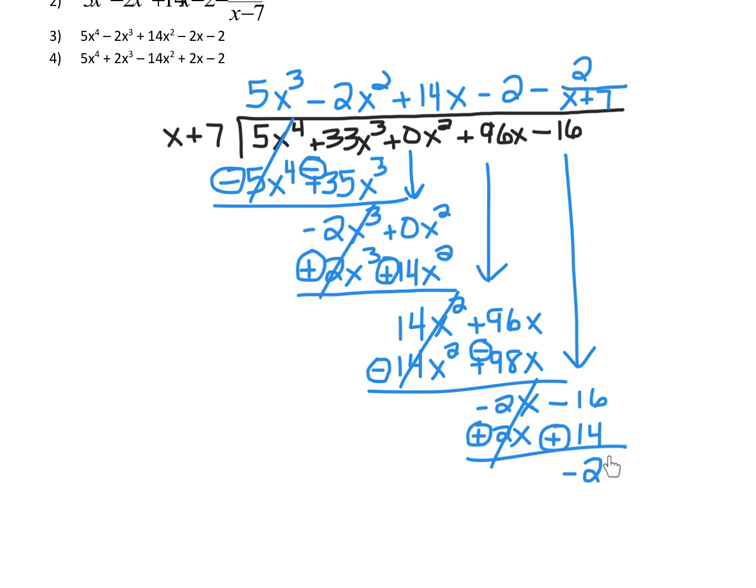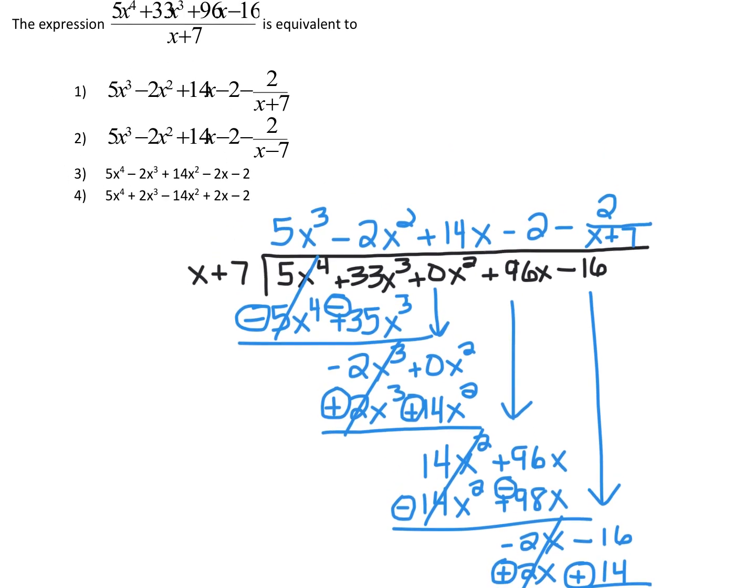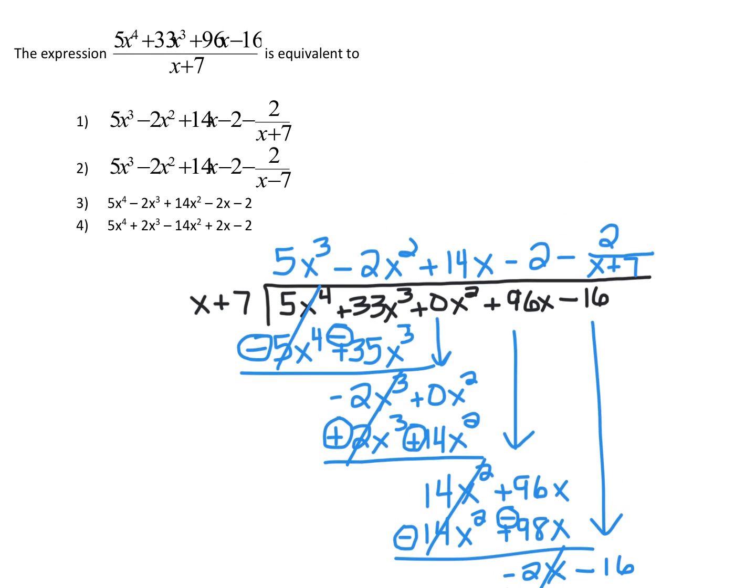Okay, so a remainder of negative 2, the negative goes in front of the fraction bar, and then the 2 goes on top. And on the bottom, in the denominator of the fraction, we put what it was we were dividing by. Okay, I'm just going to scroll back up because we got to figure out which answer choice that was. And it looks like all the answers on page 1 are choice 1. Okay, that matches up with choice 1.